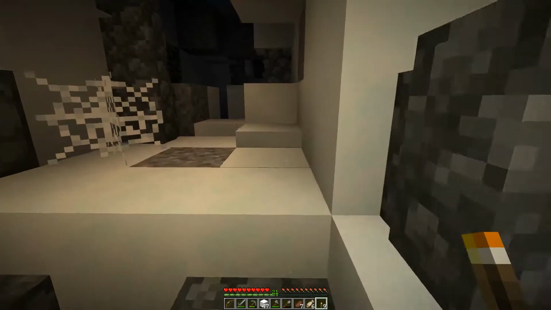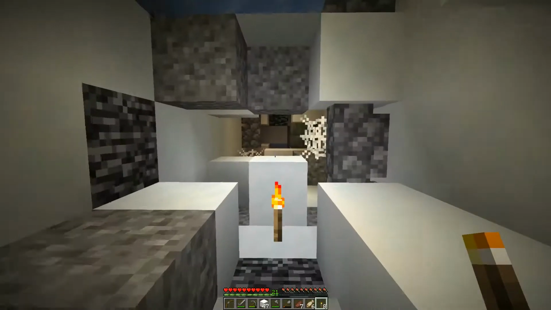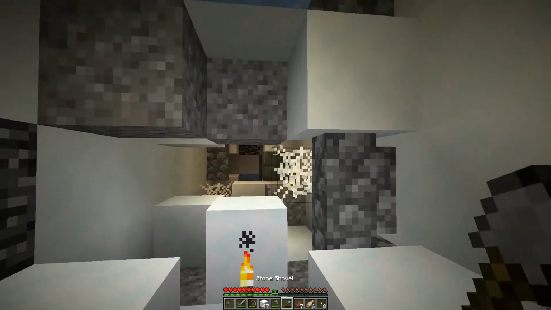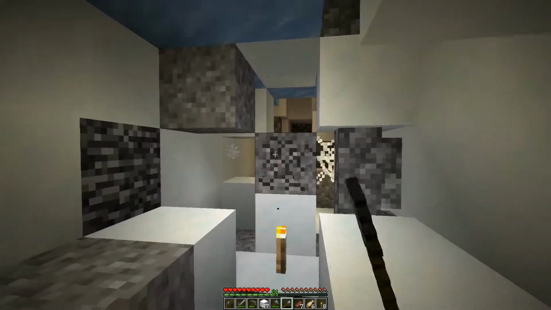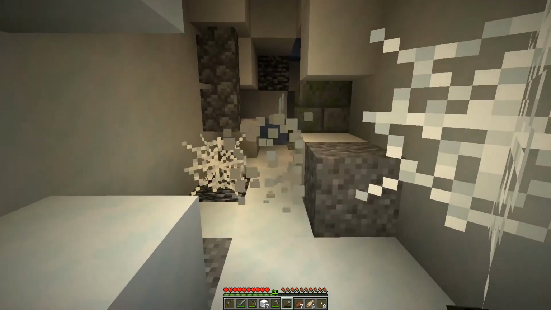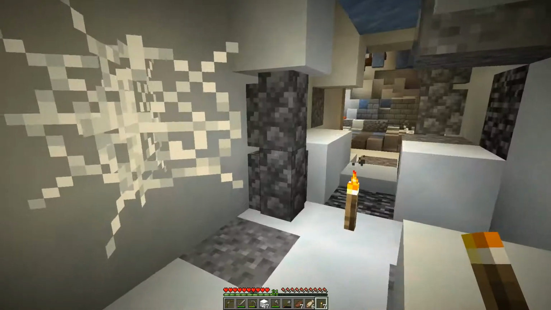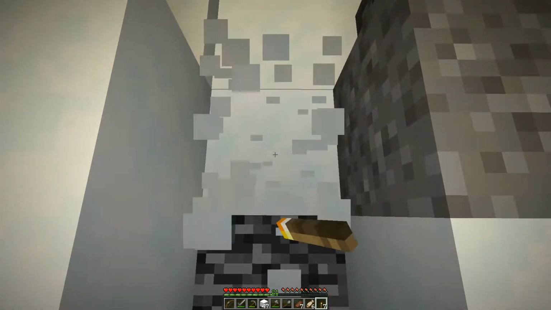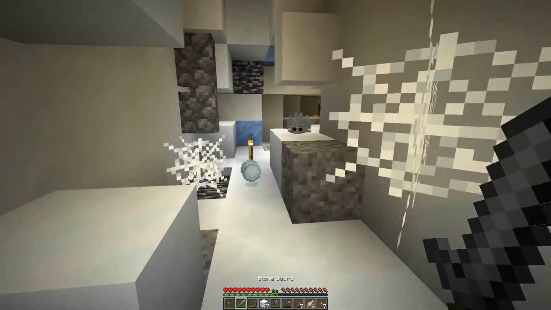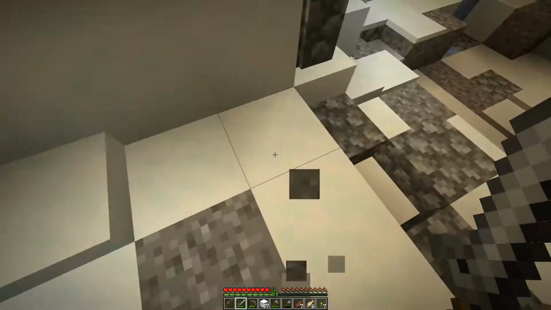And what, it's a dispenser. This is making me a little nervous, especially with the bedrock right there, and the gravel. What? Okay, what's that? Oh gosh, that scared the crap out of me. Okay, Mr. Silverfish... Whoa! Okay.